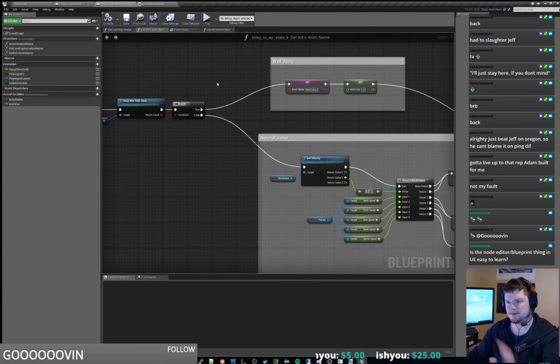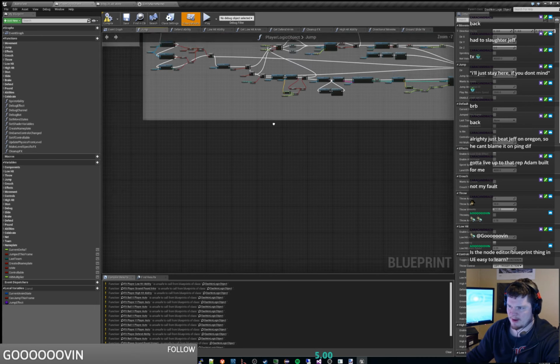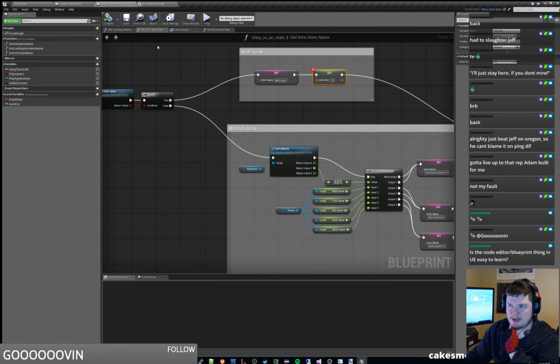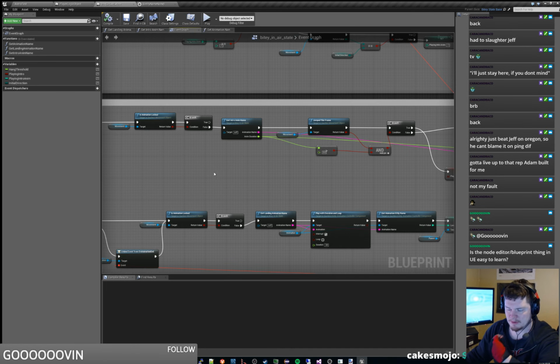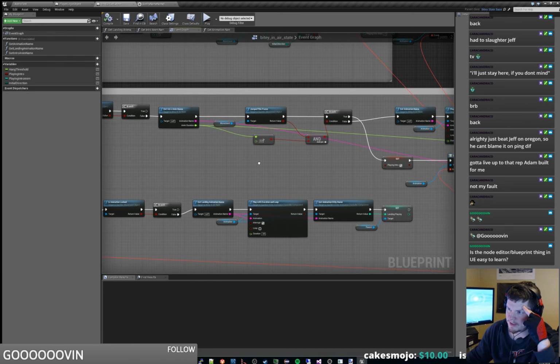It's easy to learn this system, but you kind of already have to know how to program. So if you already know how to program and you have those concepts, it's just going to make sense to you. You'd be able to pick it up and use it if you're able to program in other languages. It'll make tons of sense.